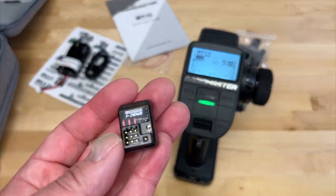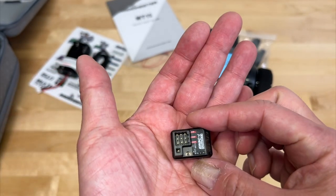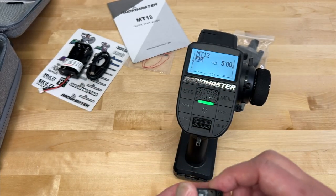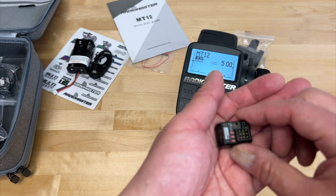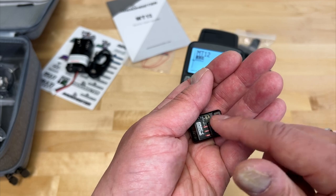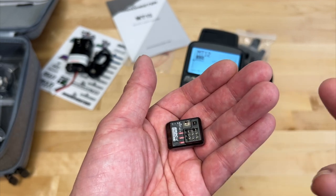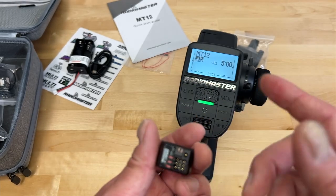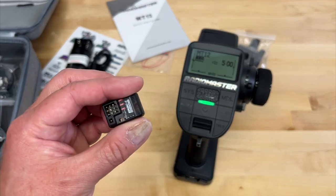The other thing I want to talk about is the receiver. It came with the ER3CI — a very tiny receiver. The only thing I'd note is that it felt almost too small. These plugs are very tight — I tried a two-pin plug for my fan and it didn't fit because it's about 0.1 millimeters bigger than a standard Futaba plug, which was a little disappointing. But it is a performance receiver with no external antenna, and it's honestly remarkably small. I do like that there's no external antenna.